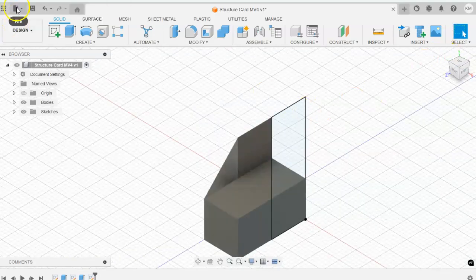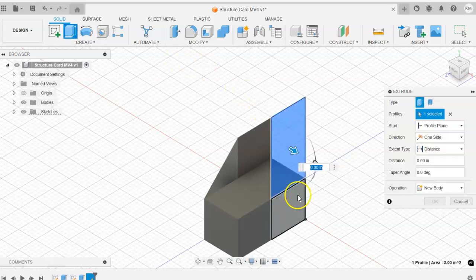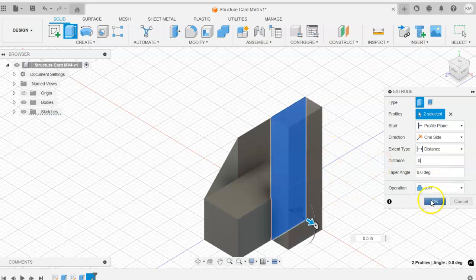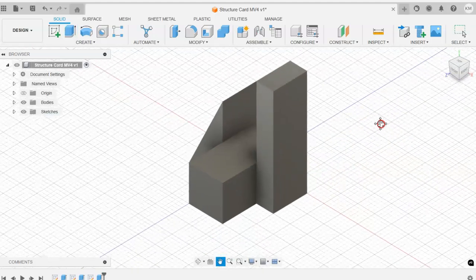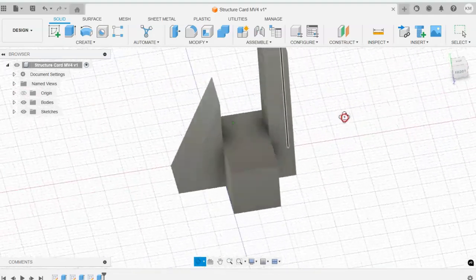Move to the home view. Look at it isometric. And we are now going to extrude both this surface, this profile, as well as this profile. We need to have this full rectangle of extrusion. And we are going to do that looking at my drawing here. It's like half the width of 1, so let's go ahead and extrude at 0.5. And it's going in the right direction there, so I can hit OK. We are joining. And this would be the completed Multiview Card 4.